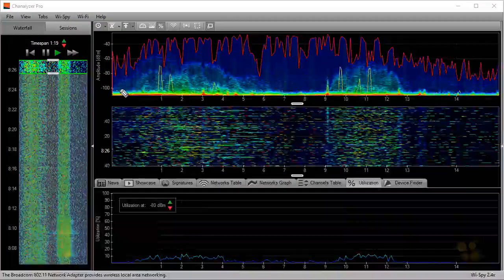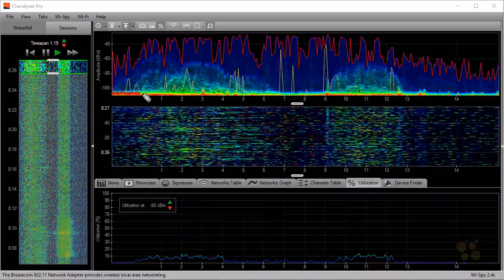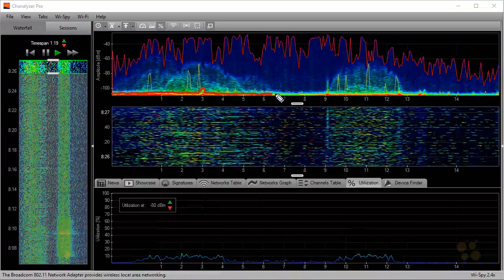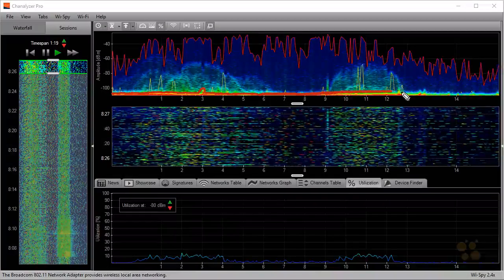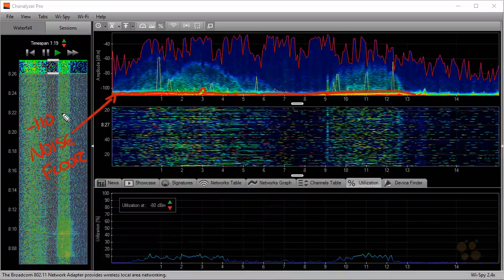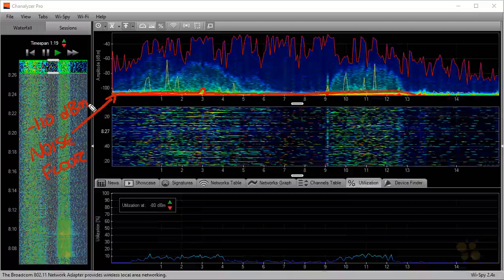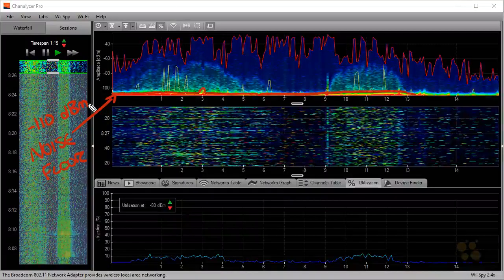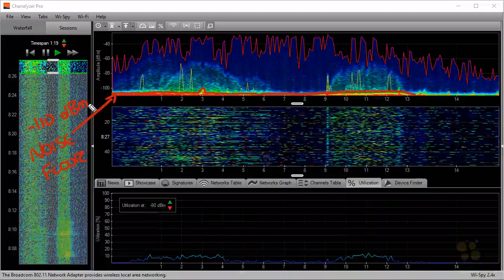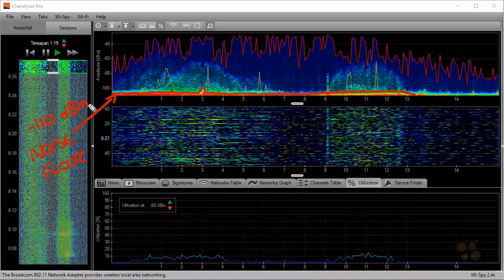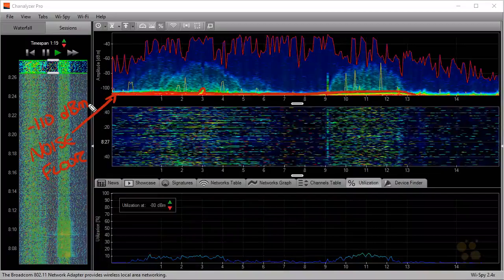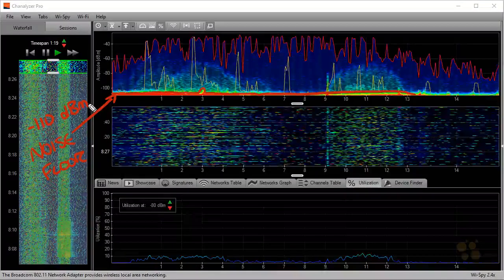Now I want you to notice something else. Do you see this pool of bubbling lava that's sitting down here at the bottom of the graph, this little red area? This section is known as your noise floor. And you notice I'm somewhere around, I'd say, negative 110 dBm for that noise floor. Think of this as murmuring on the wireless network. It's just all of these signals that are going about. They're so weak that you can't really tell them, and they're like whispers. You can't really make them out, but they're just there. It's just noise. We definitely don't want our signal to be down in that land.